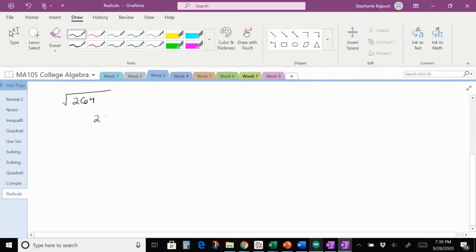So I'm going to make a factor tree. I have 264, and I want to split it up as two things that multiply to that number. All I know is that 2 definitely goes into 264 because 4 is an even number. So I'm going to divide 264 by 2. That gives me 132. 2 is prime, so I'm going to circle it. And now I want to keep going. With 132, I know 2 goes into that. So I'm going to divide that by 2, and that gives me 66.